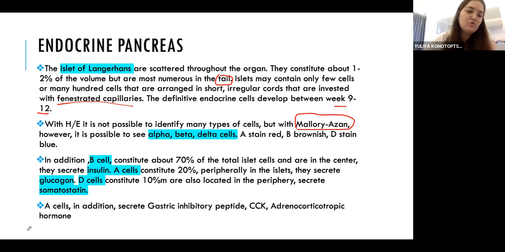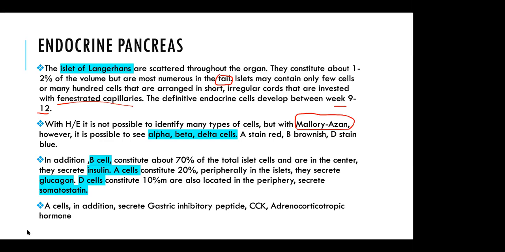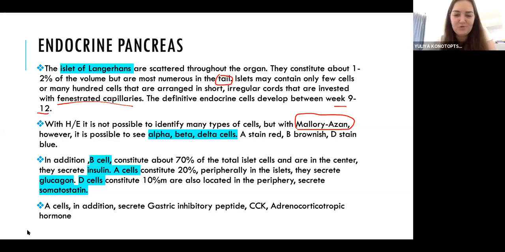So out of the 3, alpha cells are enteroendocrine cells. So they belong to which family? GEP. They belong to the GEP family. So don't forget, in the GI, acute is not acute. It's called the gastroenteropancreatic family, right? So we will see alpha cells with silver impregnation. Generally, beta cells are the ones that make insulin, alpha cells make glucagon, and delta cells make somatostatin.